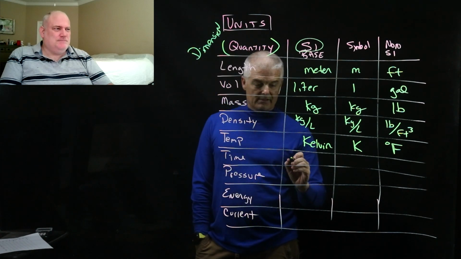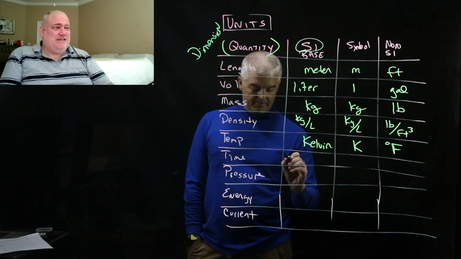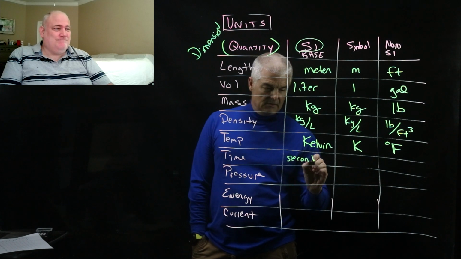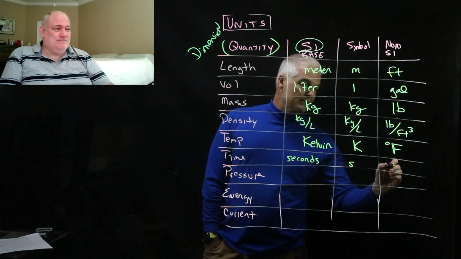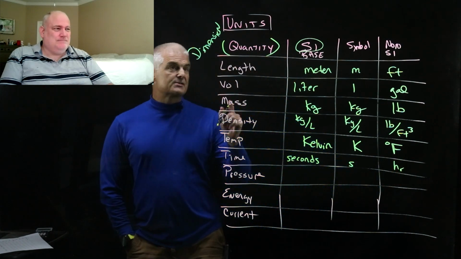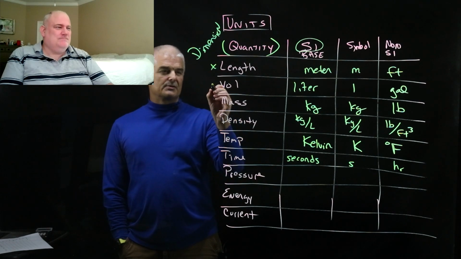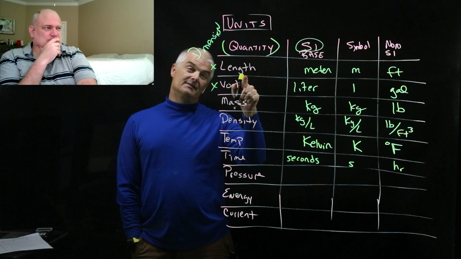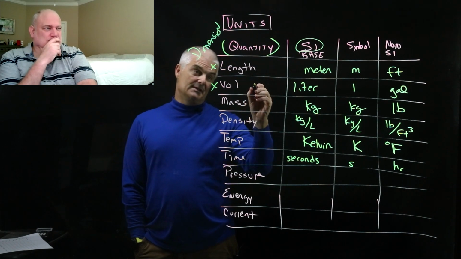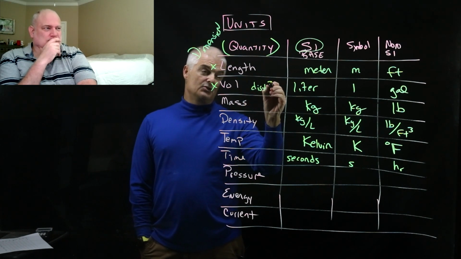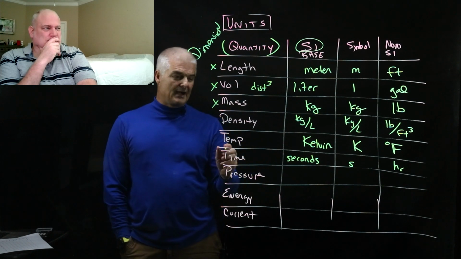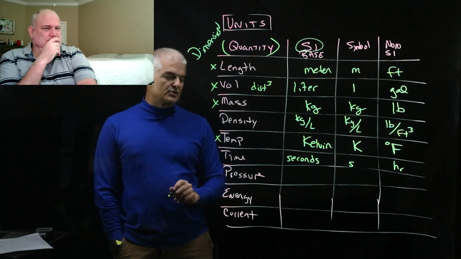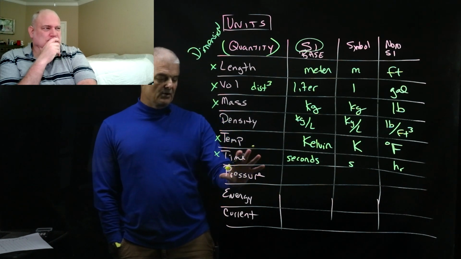Time, what's the base unit on this? Seconds. Yeah. And of course, another unit might be hours or something like that. Now, as a note, let me pick at some of these here. Length and volume. Technically, volume is actually distance cubed. It's distance cubed, but mass, what I'm trying to say is these are ones that are just base. They are sort of their own definition.